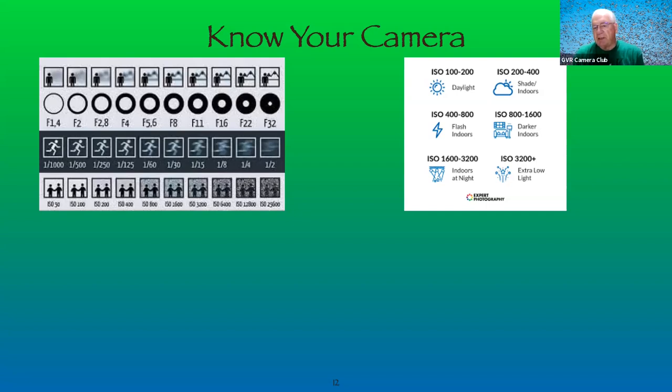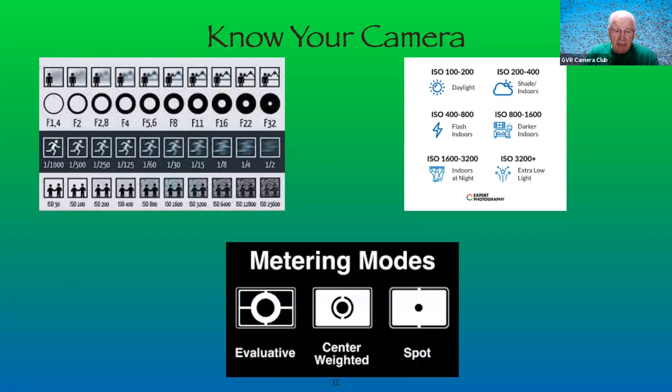And there's been a big debate for years about whether you should use the lowest ISO you possibly can. The problem with the lowest ISO is that it restricts the shutter speed you can use, which means it's very difficult to shoot a bird that's on the move all the time, okay? So remember, the amount of available light determines what your ISO should be set at. And we'll talk more about that later.